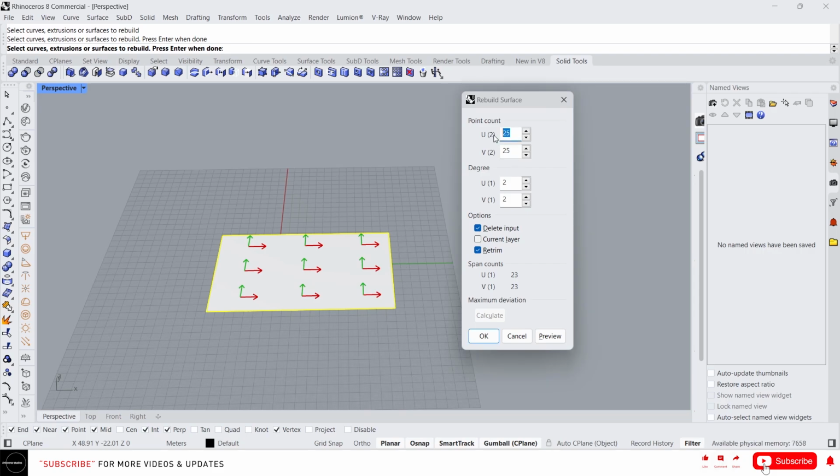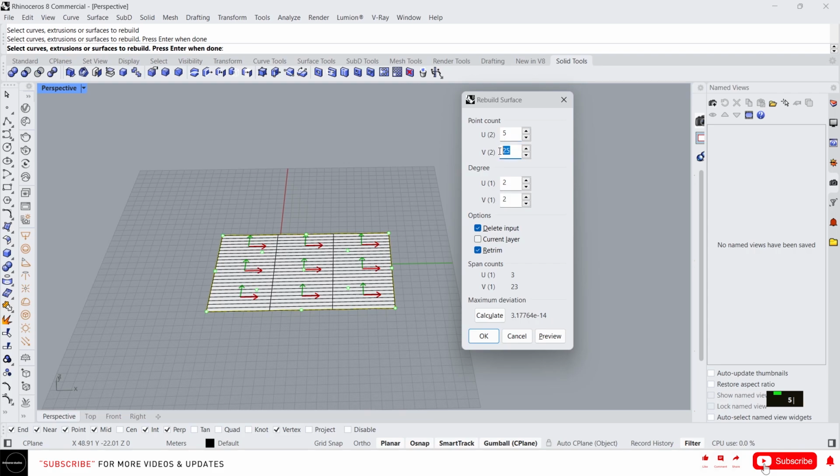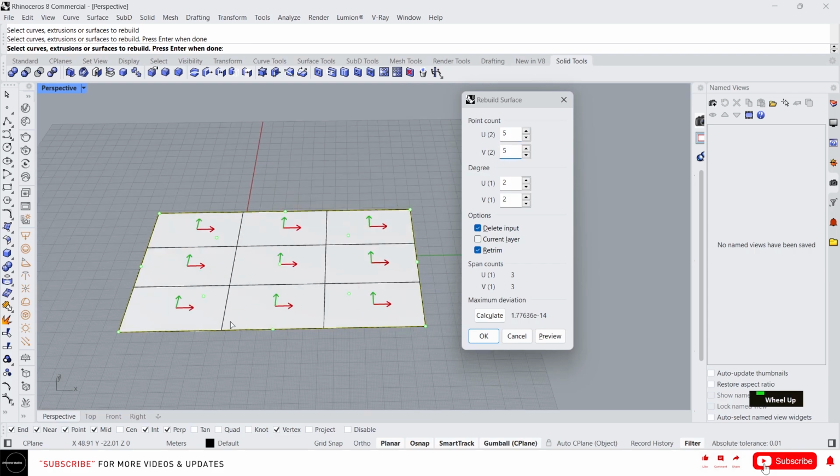Okay, now let's say change it to 5, and here also 5. Now you can see these lines. In every intersection we will have a control point. Let's make it 3 for now, 3, and here also 3.